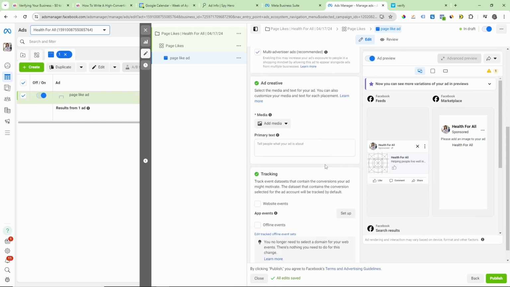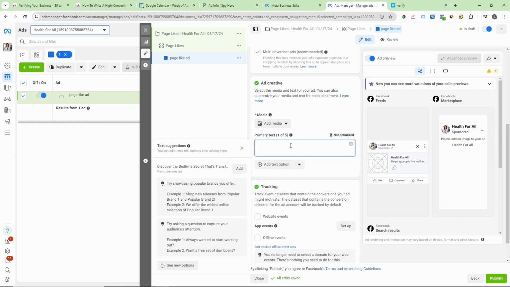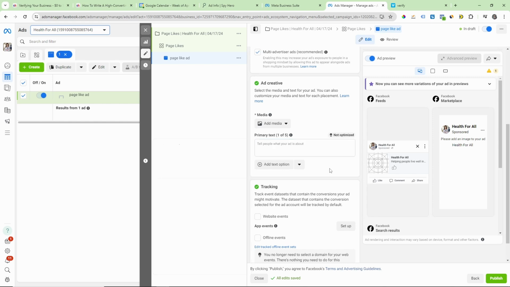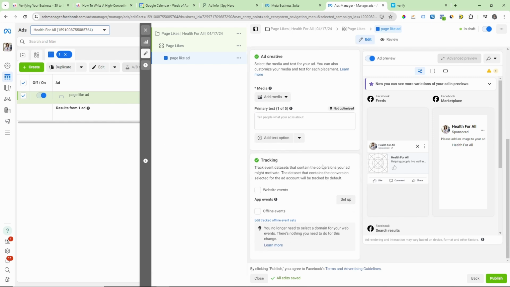Okay. As far as the ad itself, for media, you can pick the same logo that you use for your page. For text, you can just do a short one or two sentences on what your page is about. We are Health for All, and we're dedicated to making sure that we lead a healthy generation, or something. Whatever it is. Just some quote or motto, slogan, for your page, whatever you want there.